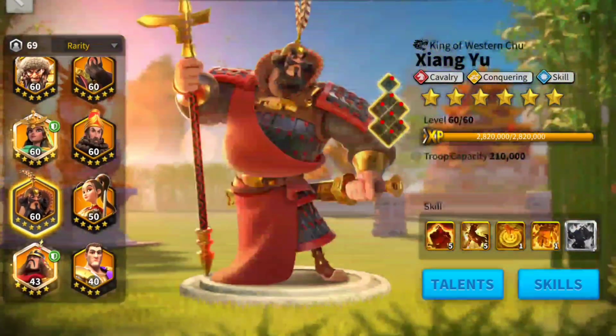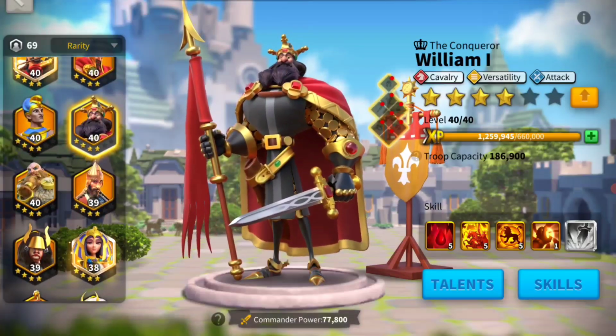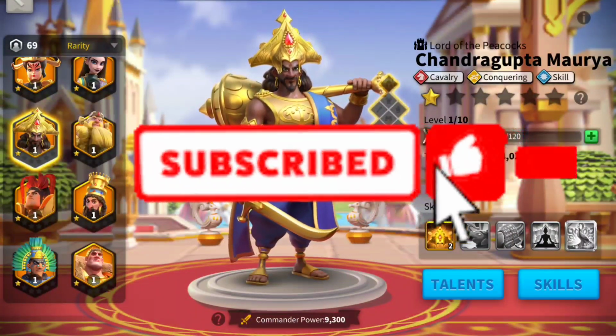Saladin, XY, Chandra, William. All these commanders, so many questions: who is primary, who is secondary, 5511, 5551. All questions answered with battle tests.